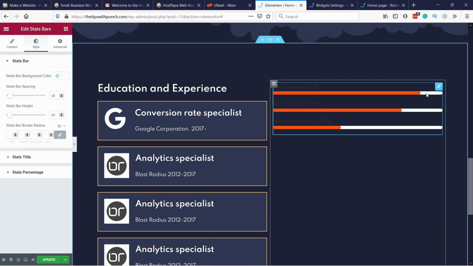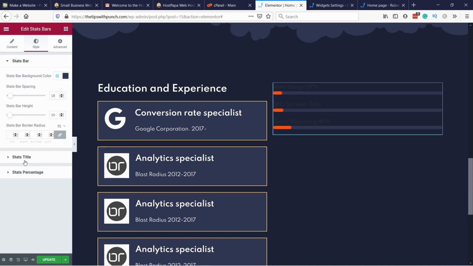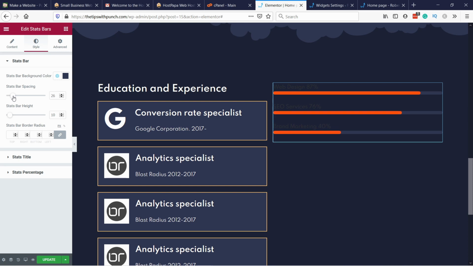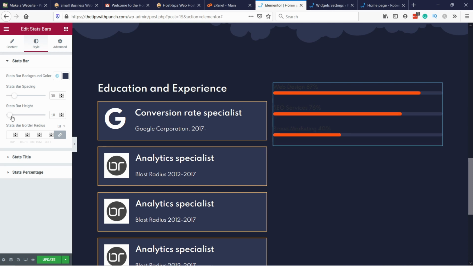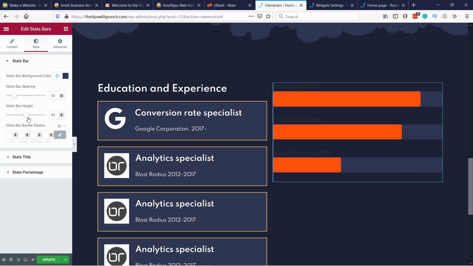And this is just the color behind the bars. I don't want white. I want to have this one. Okay, great. Then we can also adjust the stats bar spacing. So I'm gonna make them a bit further away from each other, and then stats bar height, so you can make them thicker. I'm gonna make them quite thick like this.